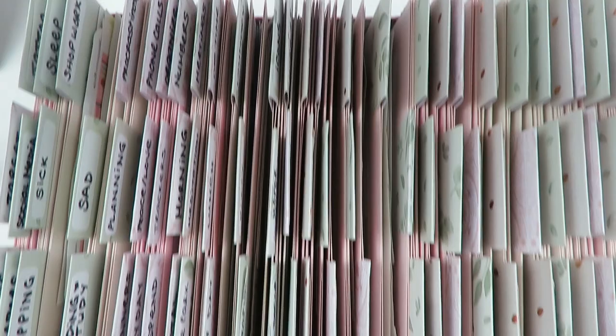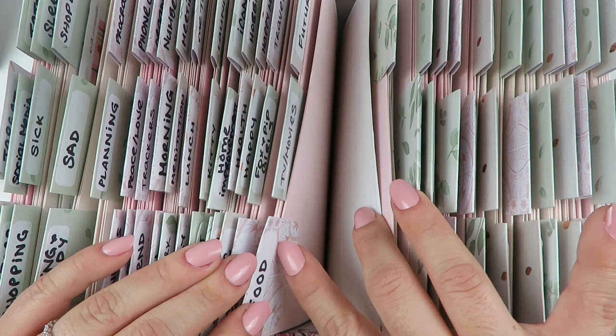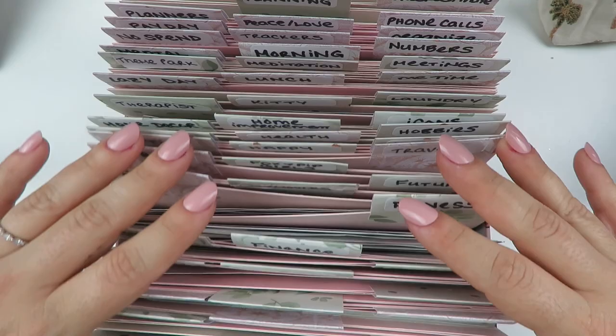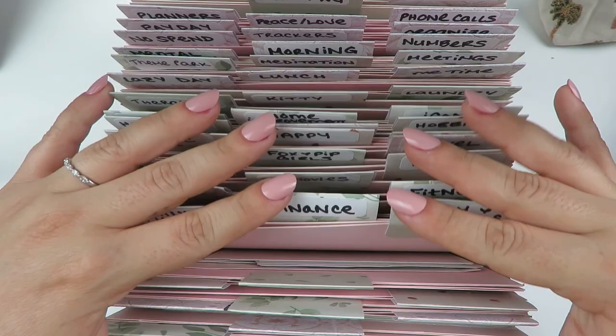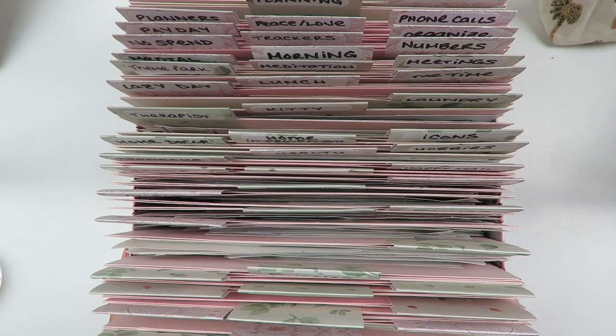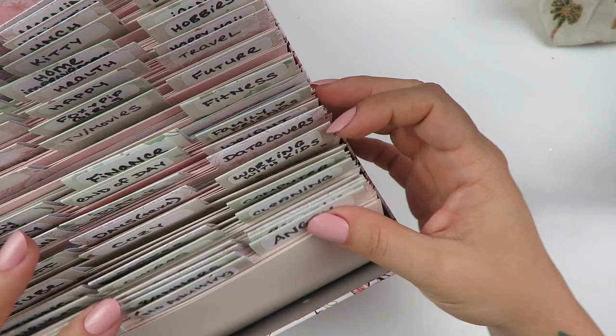But if you can see, I have them spaced out so that, oh, I guess it was three, not four of the labels. And I do have them in alphabetical-ish order. I think at some point I needed to add a few more sections and there were some open spaces. So I just went ahead and did that. I don't know how I'm going to do this, maybe I'll put it aside and go through the sections.